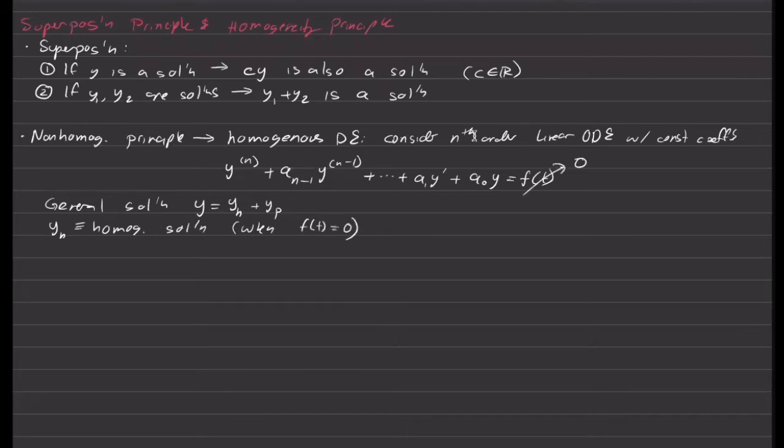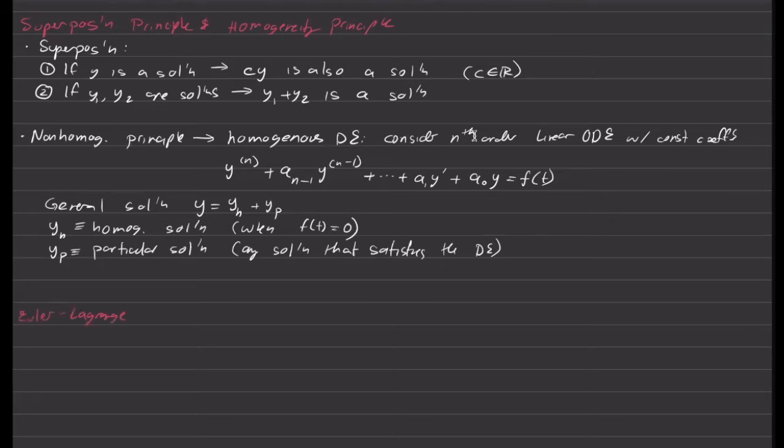So if we just set this to 0, we can use a lot of the skills that you've learned throughout the course of this class, like the integrating factor, whatever you want to do to solve the differential equation. Y sub p is what we call the particular solution. And this is any solution that satisfies the differential equation. Okay, this is a good lead-in to the next topic, Euler-Lagrange.